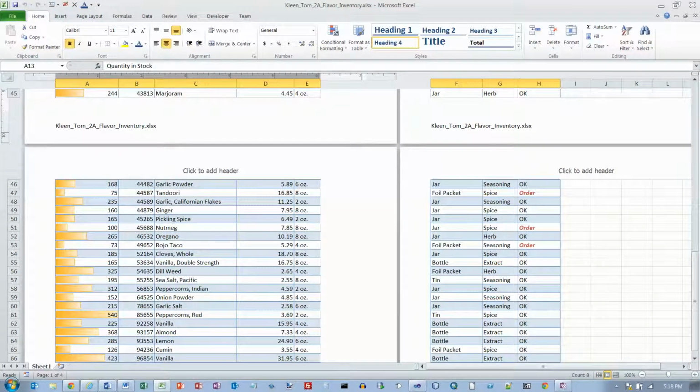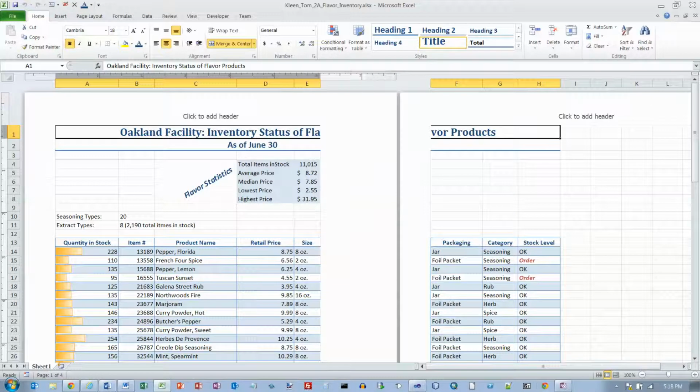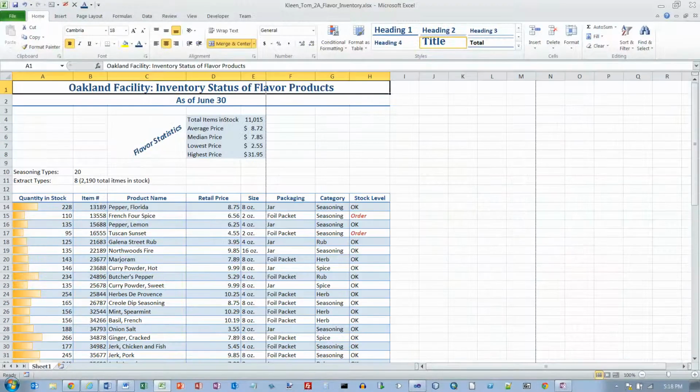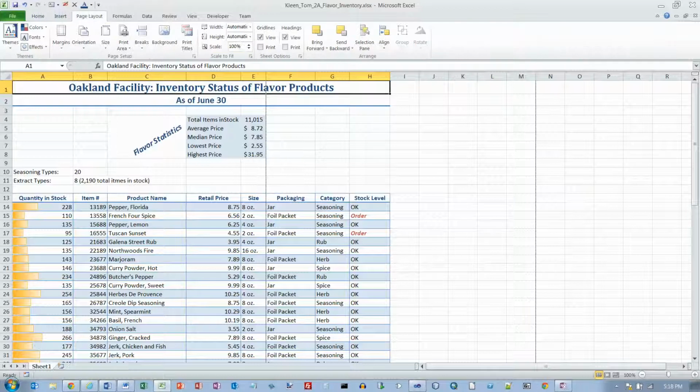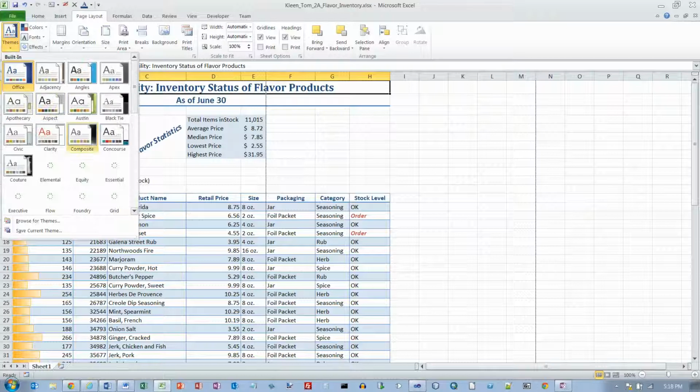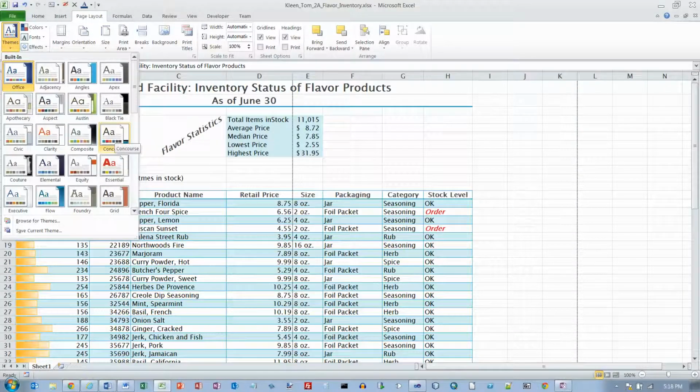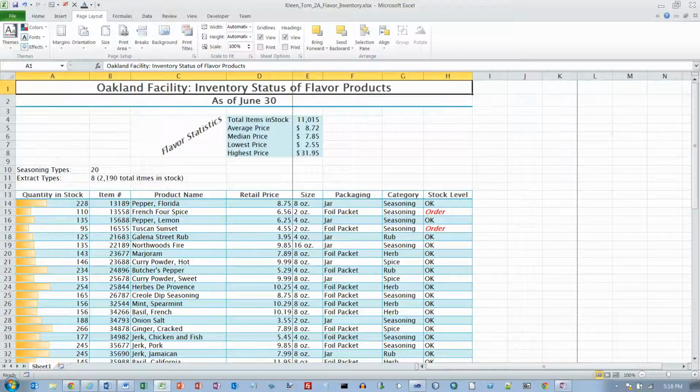And now we're back to sheet 1, and it says do a Control Home. And it also says we need to go back to normal view here. You don't want to stay in Page Layout View very often, or very long, I don't think. So go back to normal view, go back to the top of your document. And we're going to do themes now, which I don't really think is a big deal, but we'll do it. And we want the one called Concourse, which is this, and this will change some of our colors for us.